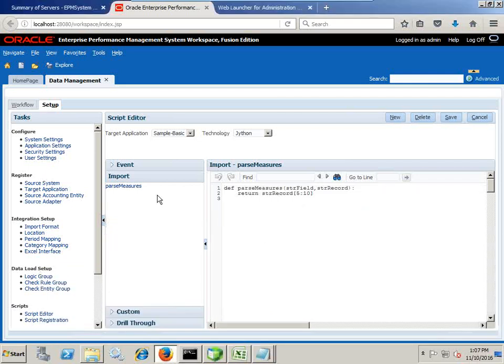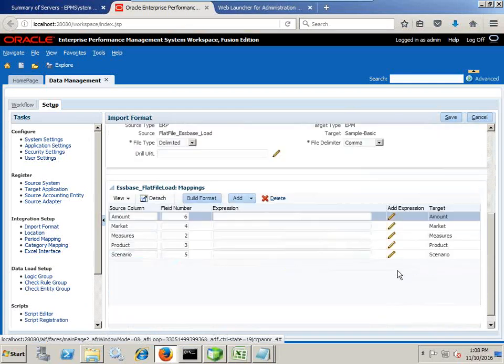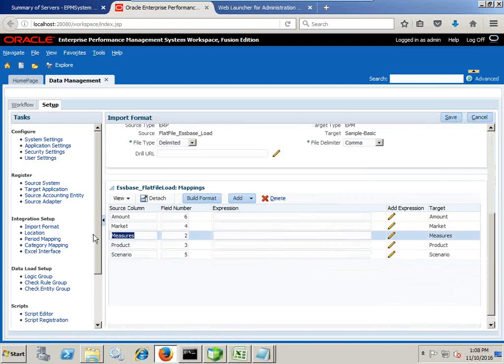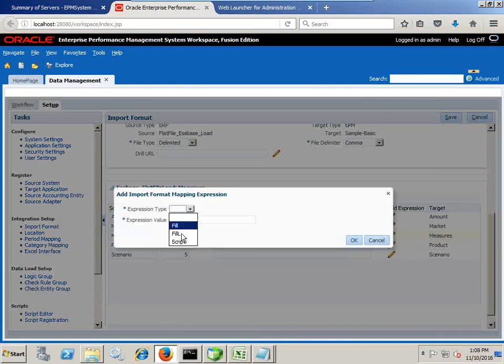Once the script is done, the reference of the script is required to be defined in the import script in the import format. The script which I have written is applicable to measures. So you see there's a pen symbol under edit expression. From edit expression, there are three options: fill, SQL, and script.